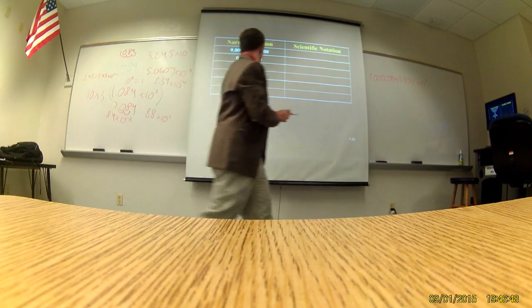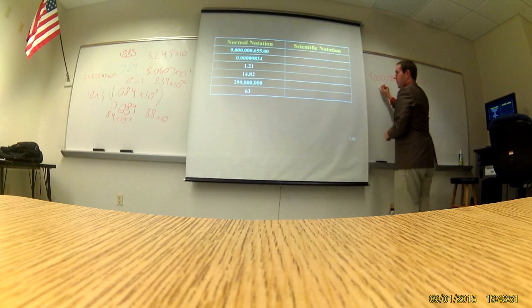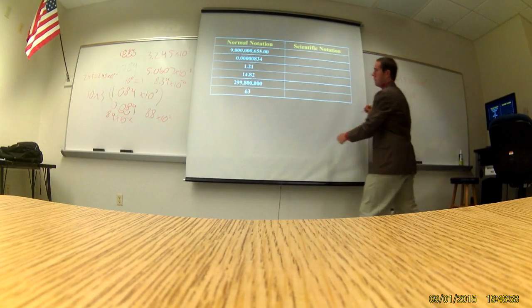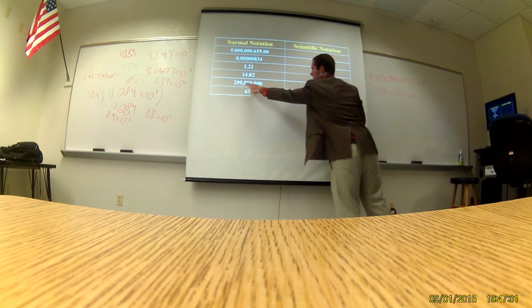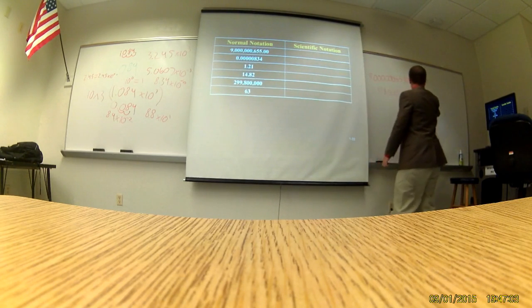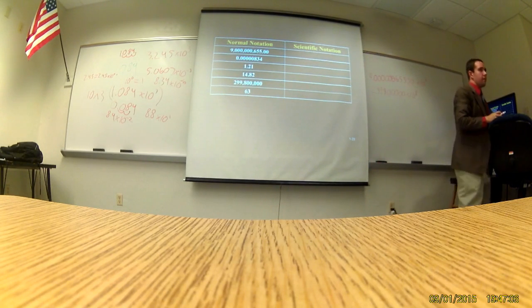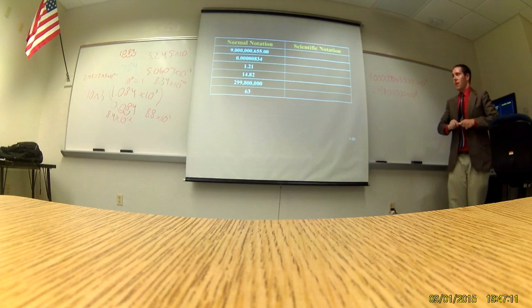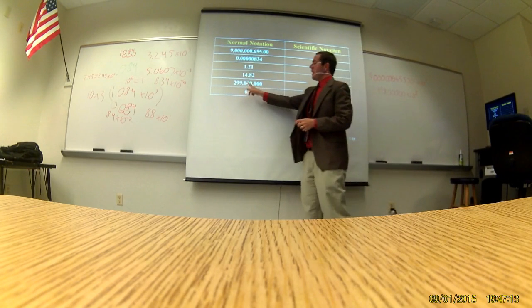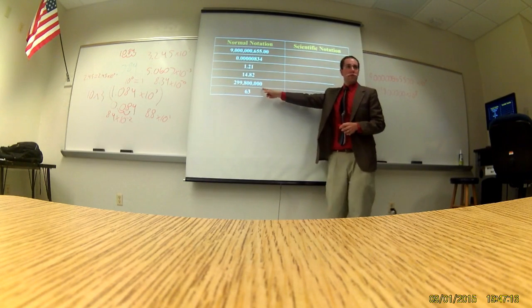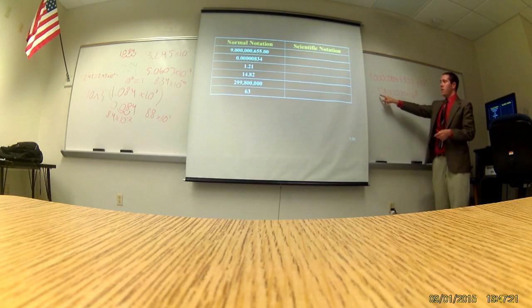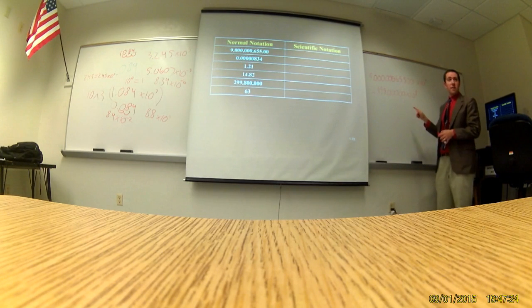If I write it as 2.998000000 times 10 to the 8, is that correct? No. Why? Because the zeros aren't significant. They're not significant here because there's no decimal point. But once we moved that decimal point, they're to the right of a decimal point and to the right of a non-zero. Now they're significant.